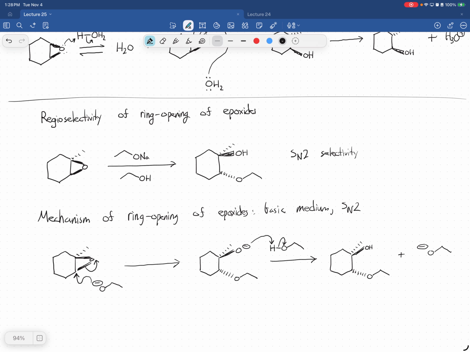All right, so that's basic conditions. So this mechanism, not too bad. You're doing like 3 arrows. So that's something we have to think about. Think about the mechanism, all right? That can help you determine the final product. And if you're not sure if the final product has the correct stereochemistry, just remember this is like an SN2 reaction. So the stereocenter should have changed at the reacting carbon atom.